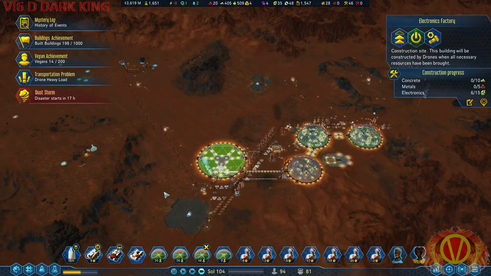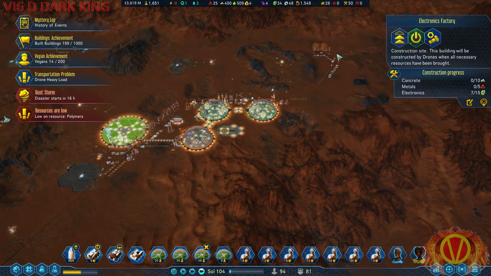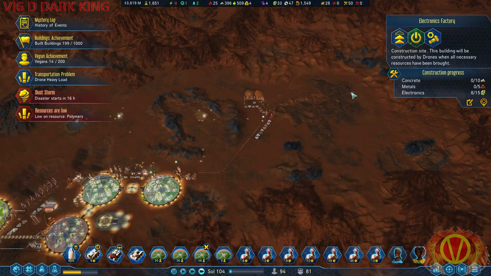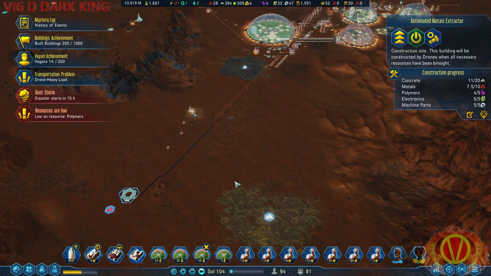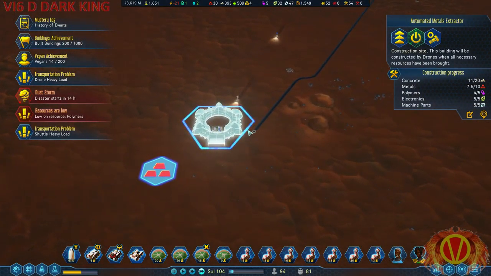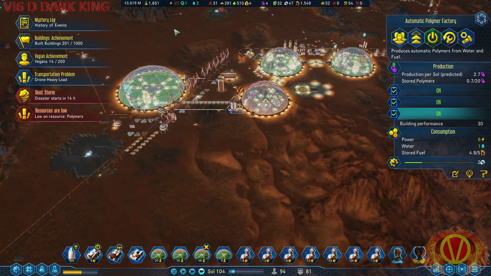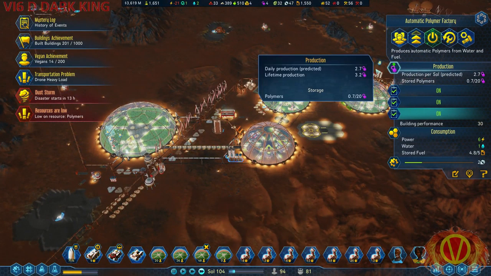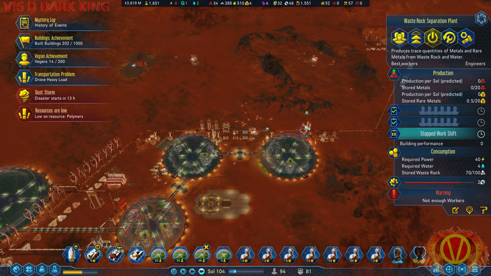Dust storm approaching. Resources are low. Problematic. I'm not gonna import metals, not when there's so much around. You just need to go get it. Polymers, maybe. Well, I got this one working now, so. Besides, are we running out of waste rock or something?